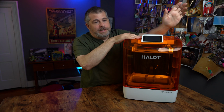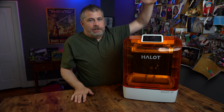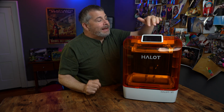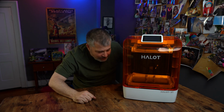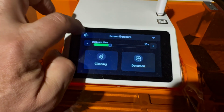Okay, the other great thing is that the screen is up here on top of the printer. Now, I don't know what they're going to do when they get a tall printer. My guess is that they'll have the screen on the front sort of angled like that. But the great thing is that when you're working with a screen all the way down here, the angle is often not correct. I find myself doing this a lot, trying to do the settings on the printer, but now I can just look right at the settings.